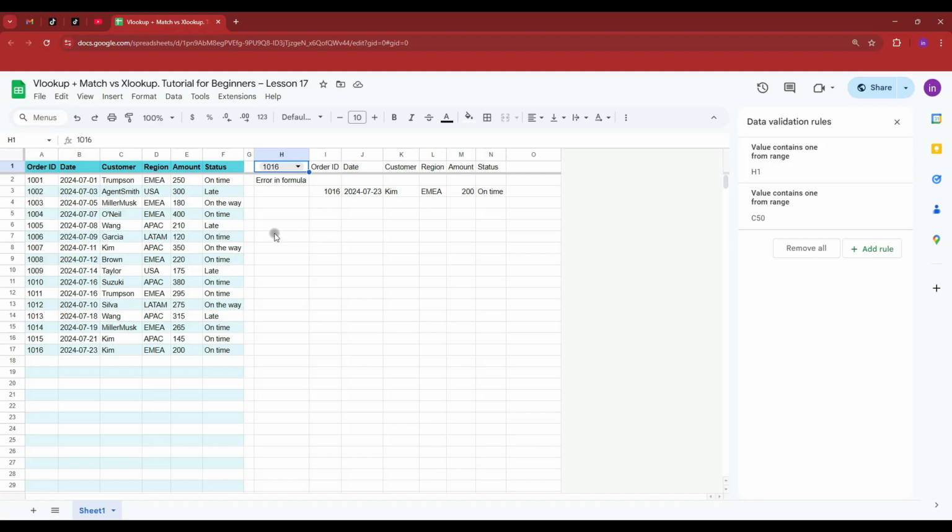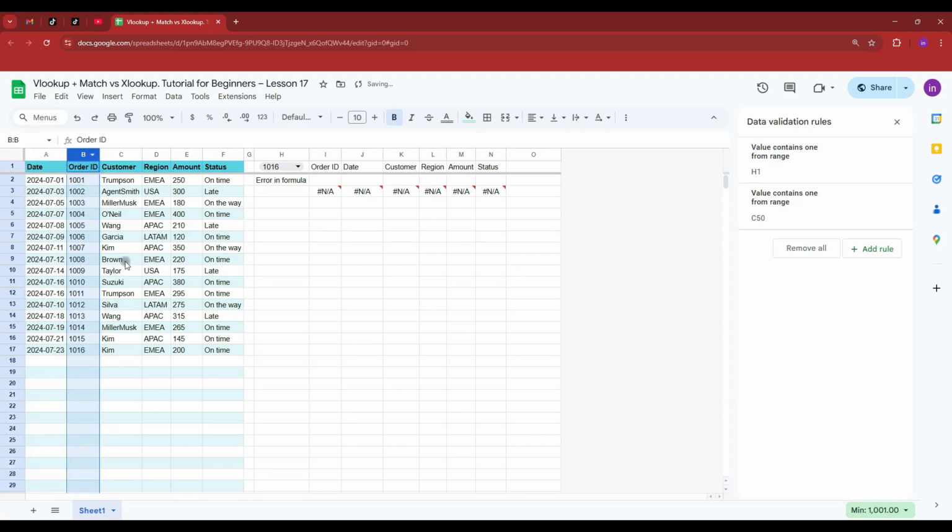Now let's talk about the drawbacks of this function and how we can solve them with the XLOOKUP function. The first drawback is that it always searches in the first column of the range you specify. In our case, right here. If our data is over here and we want to look up something to the left of it, we'll have to jump through hoops and invent extra tricks inside the formula to work around this limitation. And that's really inconvenient. That's the first issue.